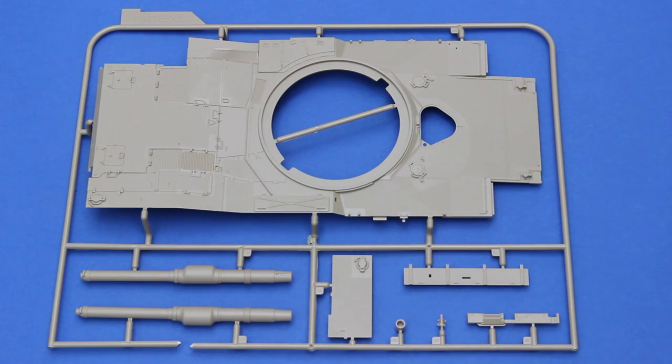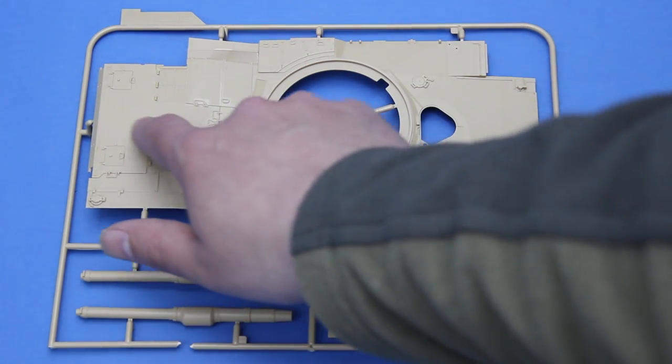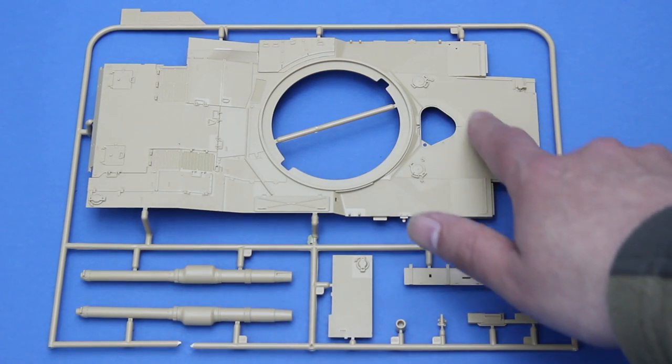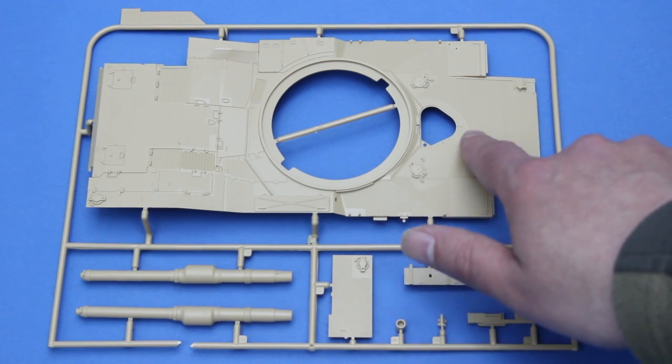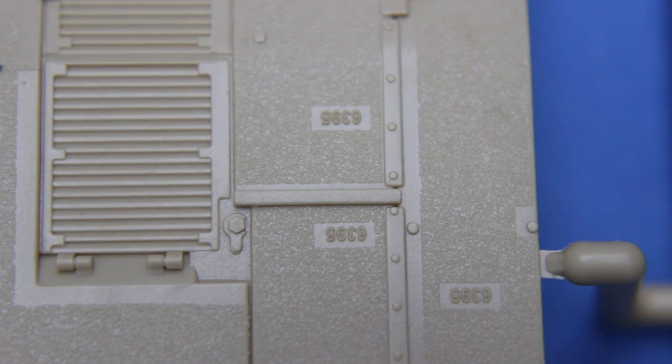This sprue contains mostly the top of the hull. It's got some very fine detail for the grills, but best of all it has a very fine anti-slip texture moulded in at the relevant places. You can see that in front of the driver's hatch the anti-slip is missing, just like the real vehicle. The anti-slip texture and other details on the hull top are very fine. There's a fuel filler with clips and a stay for the driver's hatch, weld detail, and at the rear there are crisply moulded casting numbers. Very nice indeed.